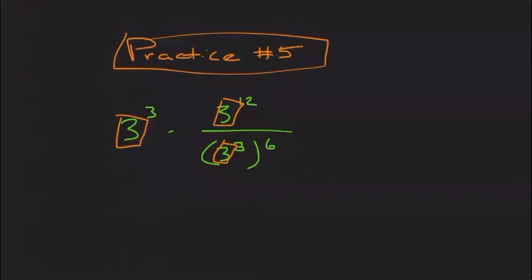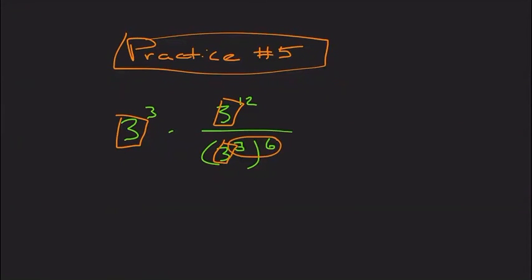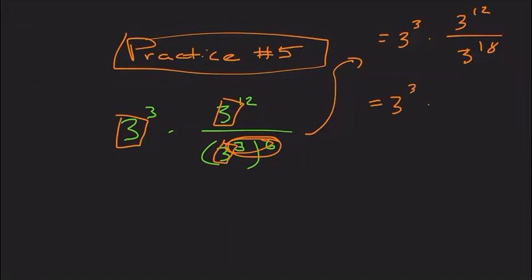And here we notice we have a power raised to a power. We have this division here, this quotient, but before we do that quotient property and subtract the exponents, we need to simplify that power raised to a power. So let's start there. So we still have 3 to the 3rd. We're not going to touch that one yet. And we have 3 to the 12th up top. And on bottom, multiply the 2 exponents, the 3 times the 6, that gives us 18. And then we have the same base and we're dividing, so subtract top one minus the bottom one. 12 minus 18, that's going to give us -6.